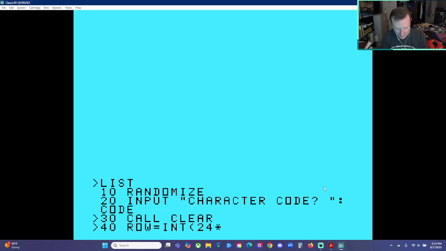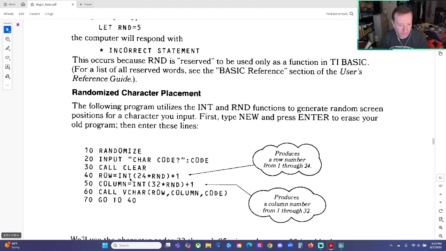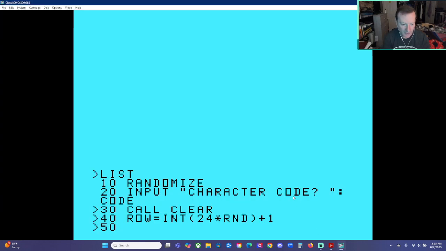And 50 column equals integer 32 times RND plus 1, because there are 32 columns.